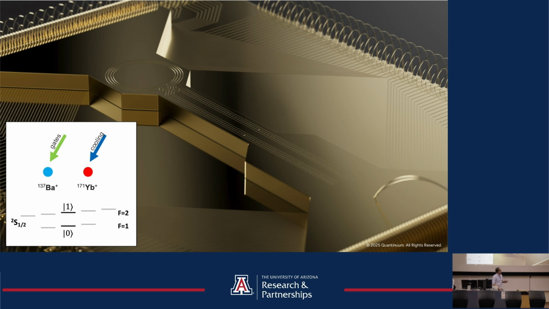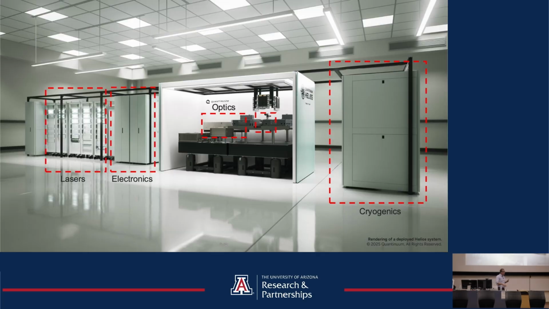Okay, so back to our trap. That trap is only a few millimeters long, but our quantum computer is much larger than that. The only quantum mechanical thing in our computer is the atoms themselves. The electric fields that hold them are classical. The light pulses, they're lasers, so they're really cool, but it's still classical light. And so to control all of that, it actually takes something more room-sized. So if you were to put the Helios quantum computer in this room, it would sort of be from here to the wall. It's a big thing.